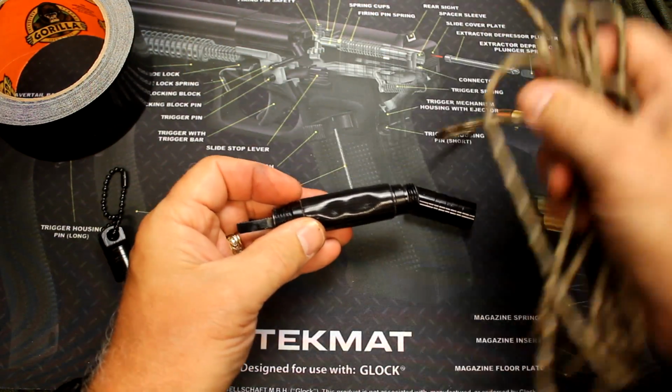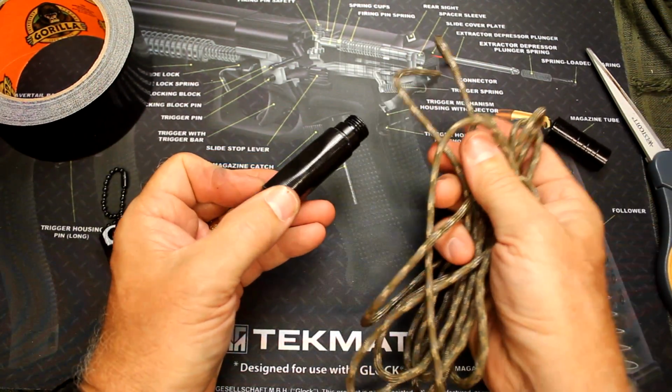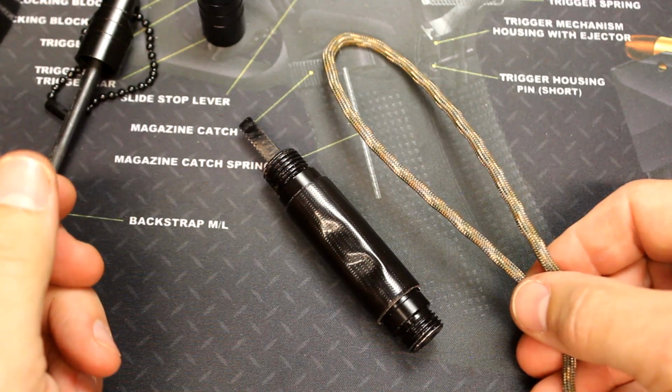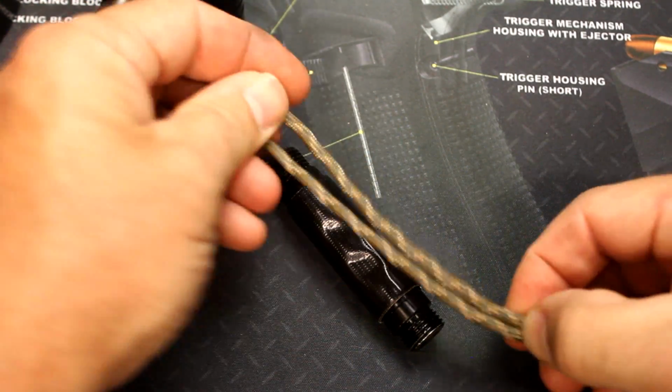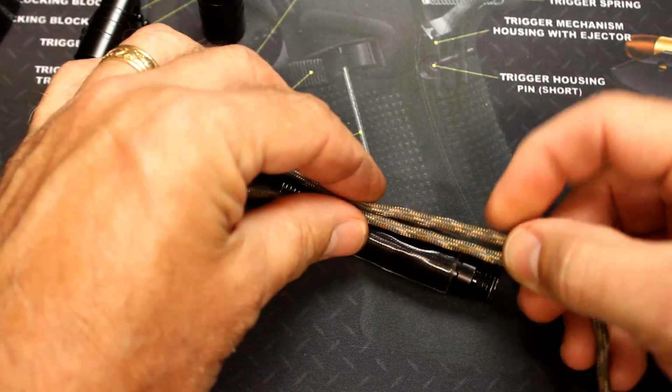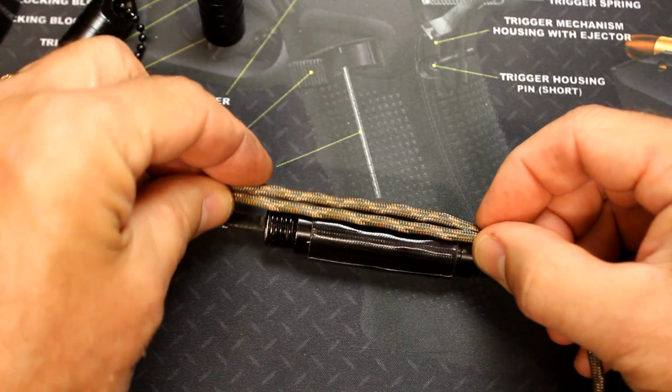Next, we're going to take our paracord and we're going to tie a very simple knot. This is really easy to do. We're going to use about 5 feet of paracord, and we want to make a loop with a short end right here. You want to make it longer than what you need, and we can adjust that as we go.